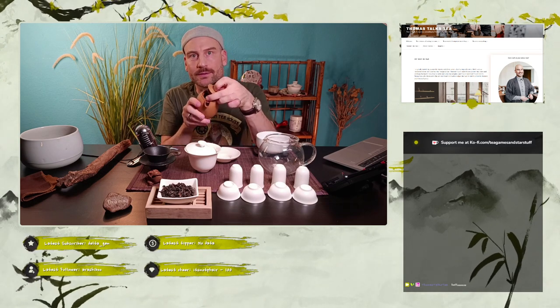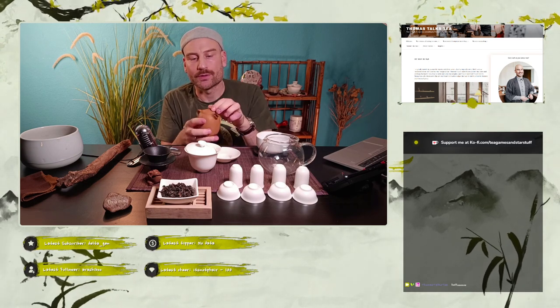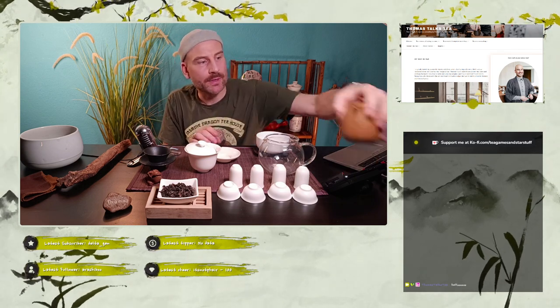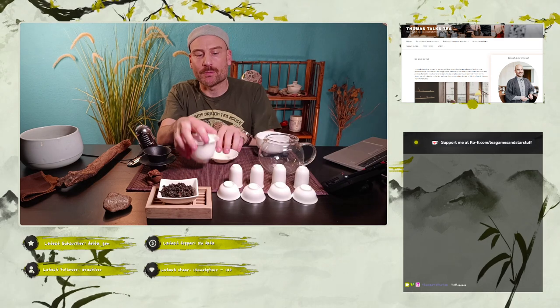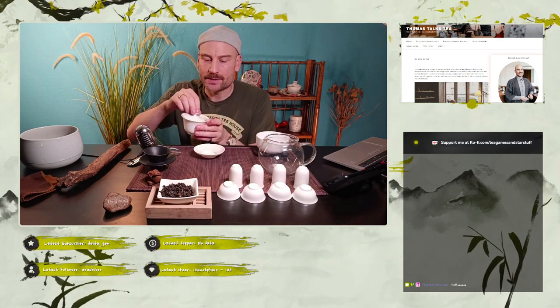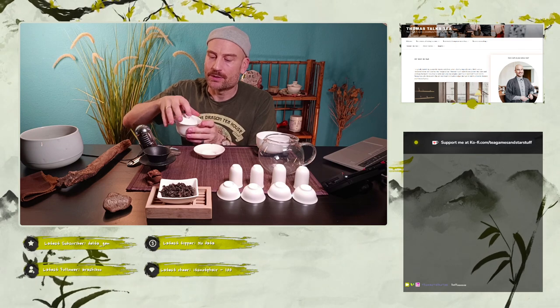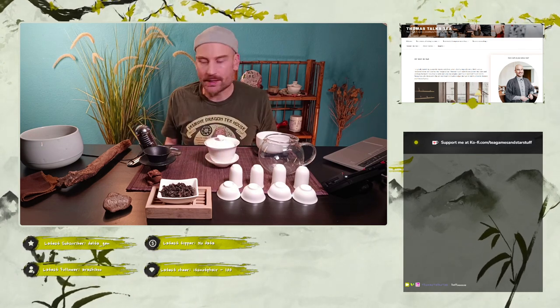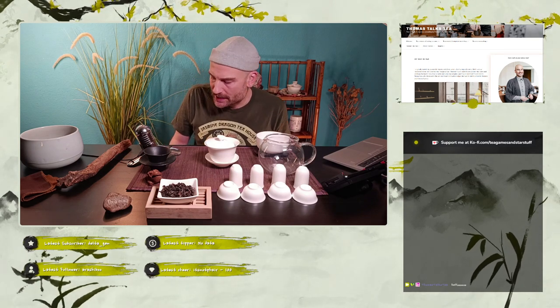Yeah, and the strainer integrated here in the front, so you can just throw in your tea leaves and brew away. And with the Gaiwan, it maybe requires a bit more practice, because you don't have a strainer or filter here, obviously. You just want to use the lid and then go like this, which we are going to do together.